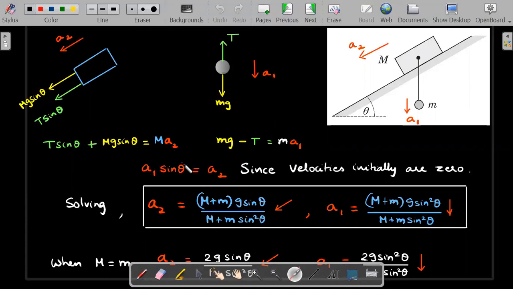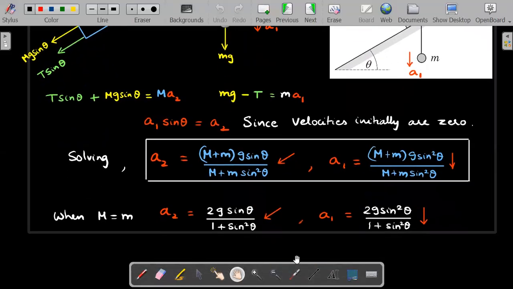Once you solve these, it's child's play, and you'll end up getting a2 down the incline like this, and a1 is just a factor of it by sine theta, in the downward direction. Now for the next problem, I'll try to borrow this, because in the next problem I'll have two objects of the same mass. So just for fun, even though it's not the answer for this question, the answer is this box, I'll substitute capital M equal to small m and get these expressions again. If the two masses given in the question were equal to each other, I would have ended up getting these two accelerations. So have a closer look at this second one, which I would borrow in the next question: 2g sine square theta by 1 plus sine square theta, down the vertical.